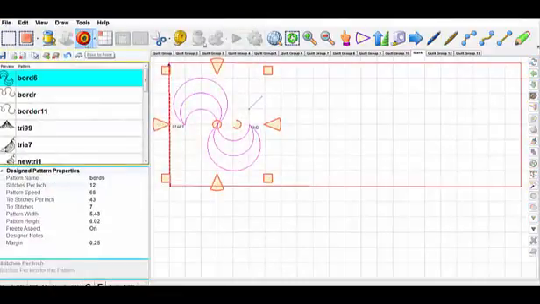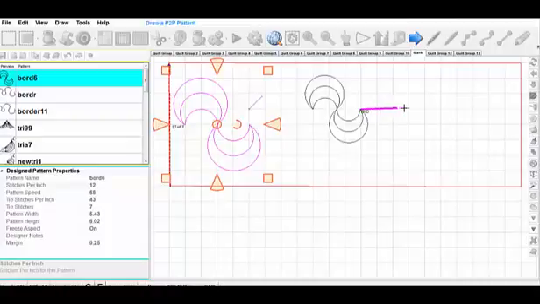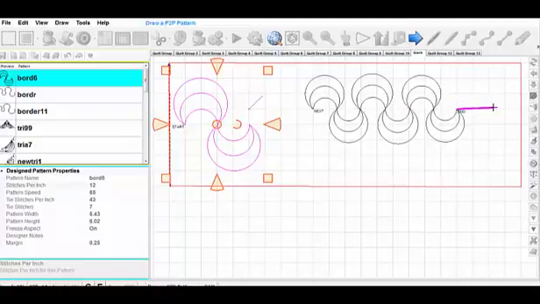Now, let's go to our point to point and see how it looks. Hey, that's a lot of fun. See what you can do just playing around in Creative Studio? I think I'll use that border more and more. So let's give an example as well of using some of the other triangles that we have created in the first groups.